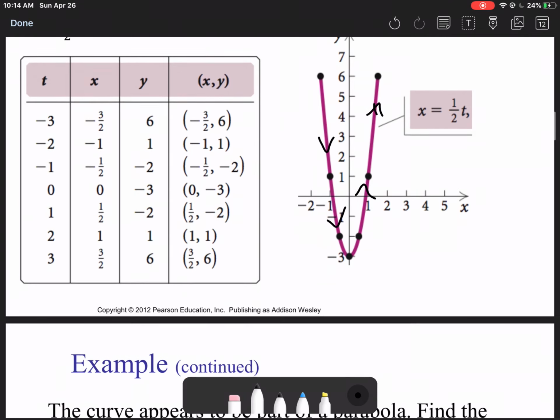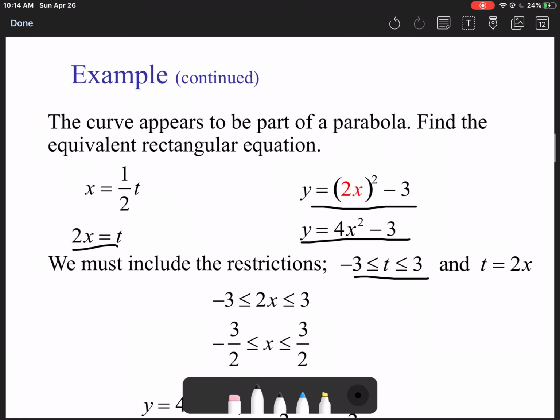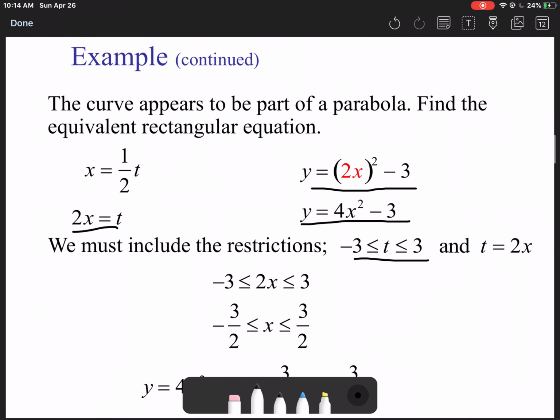I'll do an example. My next example, I'll show you both ways. But really, you could do it either way. The idea is I want one equation involving x and y. Which variable you sub out, we tend to want to put it in y equals form, but it doesn't necessarily have to be. But in this case, since that's what we did, we subbed out the t in the y equation. I have x now as my input variable.